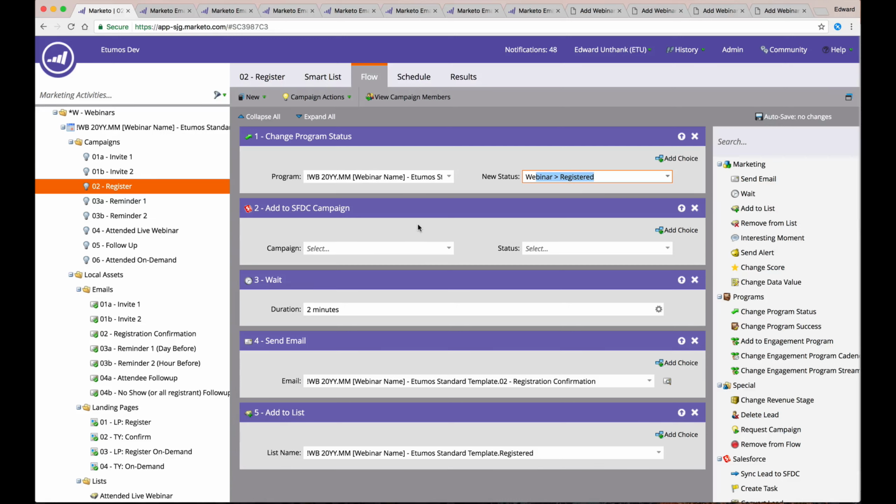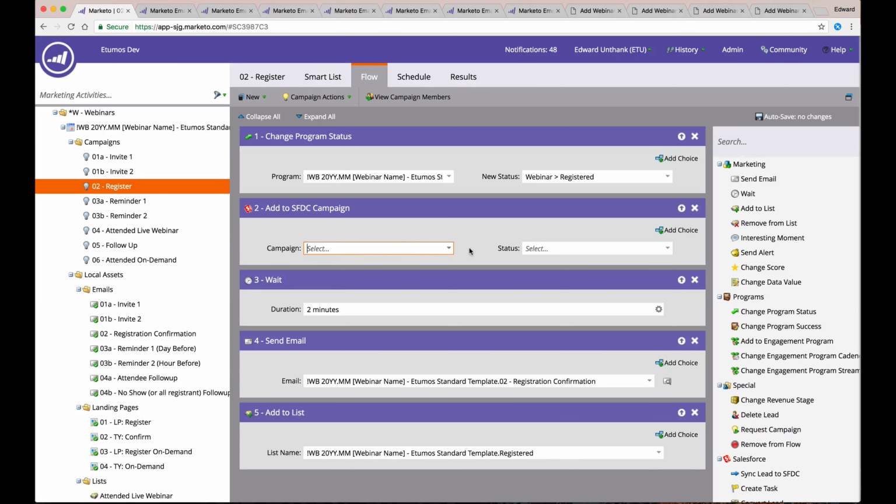We don't sync all of the Marketo program statuses to Salesforce campaigns, for the same reason that we didn't for email, which is sometimes the invite list is going to be 100,000 plus members, and that can create Salesforce sync queues, and can also provide some problems and ugly annoyances and angry Salesforce admins in the process.